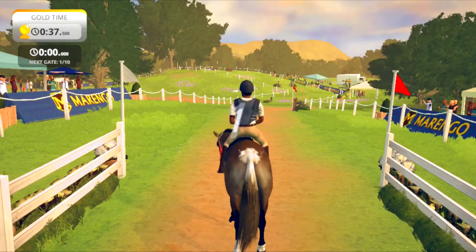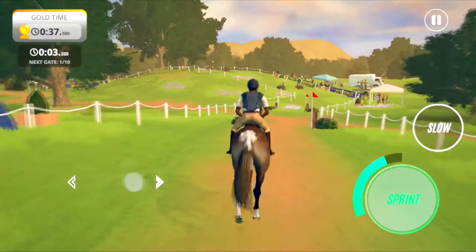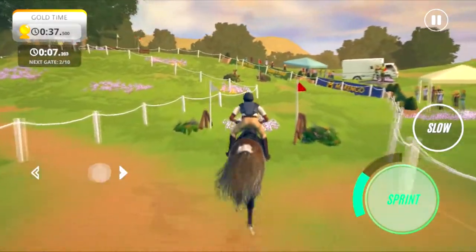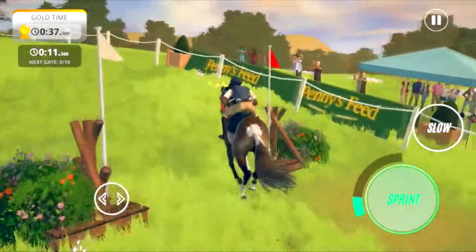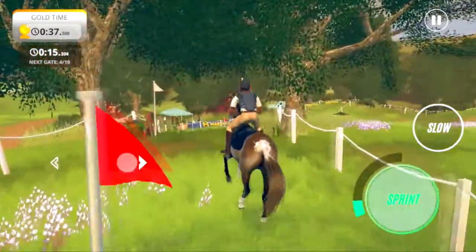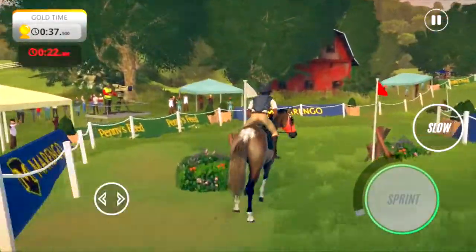Okay, and so I'm assuming it's kind of like how you're riding through your stables, right? I mean, how you're riding for that feature that was available. Oh, I can't turn. I cannot turn. I cannot turn. Oh my goodness. Okay. Fault. Yeah, I know I faulted.